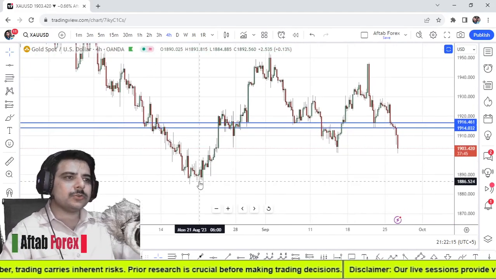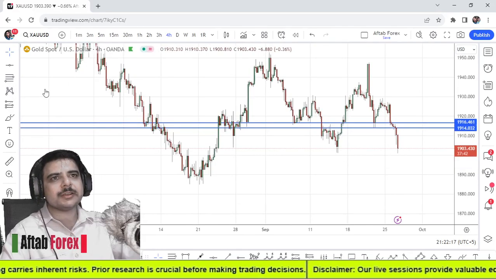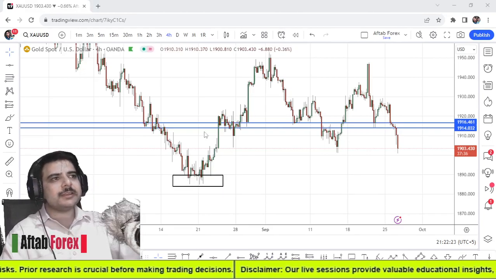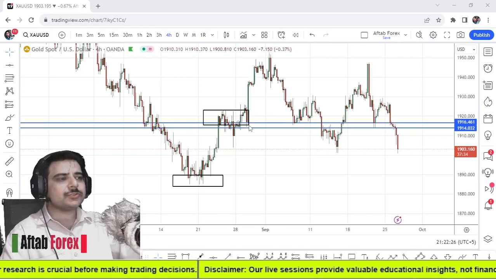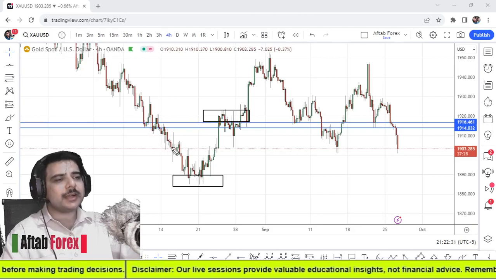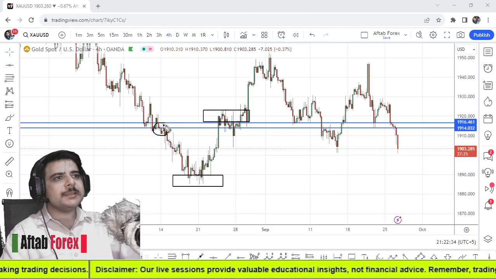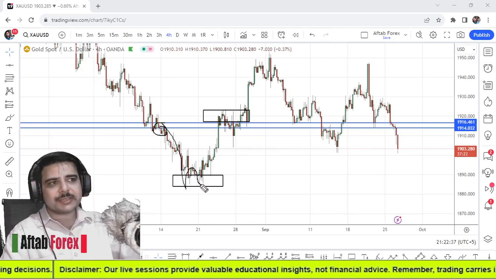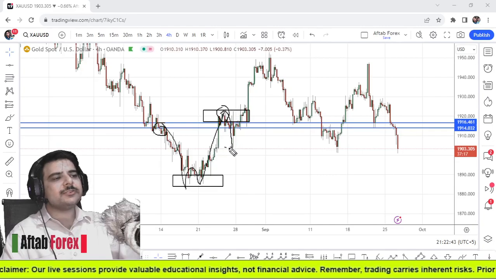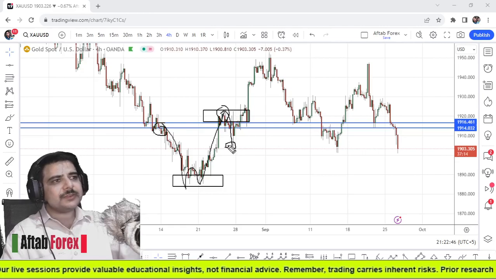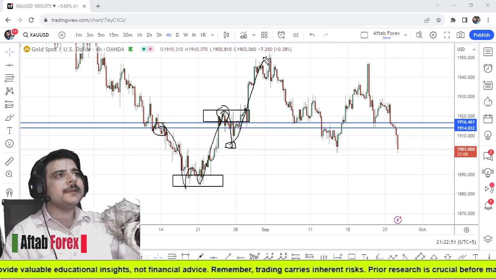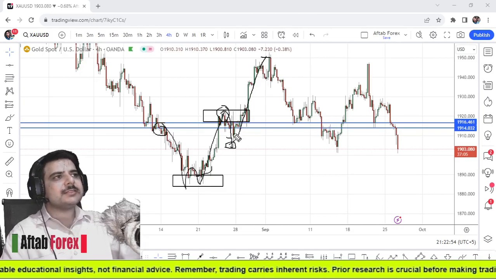First of all, this whole story started from right here, as you can see, and this story I have covered very nicely. We have got a very nice break of structure right here, which I can for sure say was a very nice higher high, because right here we have got a drop, several rejections, and a higher high. Market came down once again, took a very nice retracement right here, but it could not make that lower low and created another higher high. So this was the A, B, C, and that was the D.